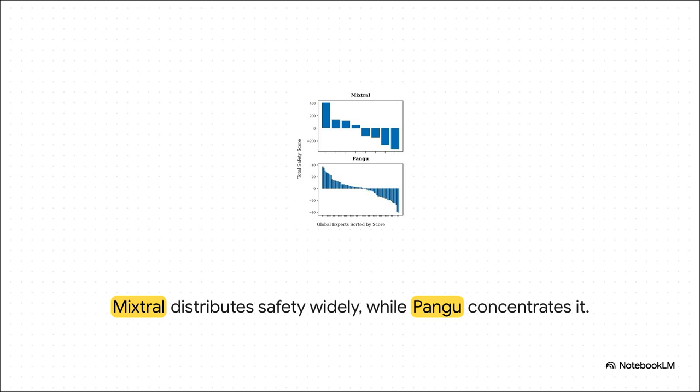Its safety scores are distributed fairly widely across multiple different experts, so an attacker has to silence nearly half of all the experts just to break Mixtral's safety, which honestly usually breaks the model's coherence entirely. But then you look at a model like Pengu, where the safety is heavily concentrated in just a few experts. Pengu's guardrails can be completely bypassed by silencing just 8.7% of its experts. The takeaway here? Defense has to start with intentional, distributed architectural design.